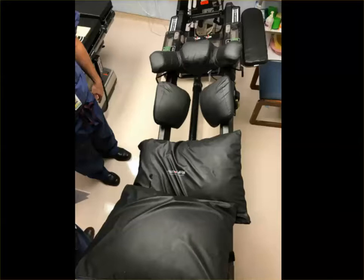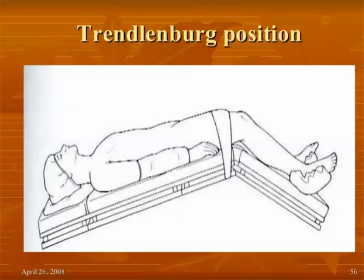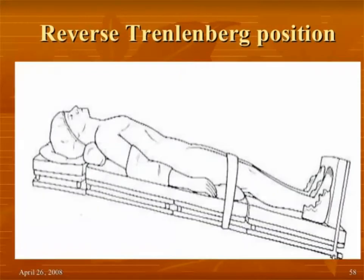What do you think? And you can see where the pads go over the iliac crest. And that has the hole for the belly, and you can flex if you want. So just so anybody doesn't know, this is the Trendelenburg position, like head down, and this is the reverse Trendelenburg. And we'll go over this, but in general, I always try to do reverse Trendelenburg. Actually, that's spelled wrong. Sorry about that. This is somebody else's slide. He spelled Trendelenburg wrong. Reverse Trendelenburg is a lot better than Trendelenburg. And I'll tell you why.